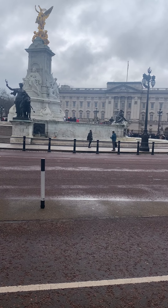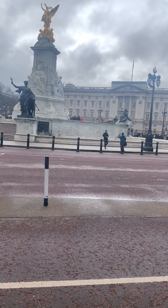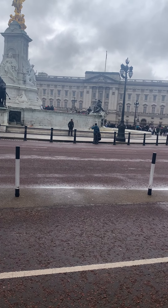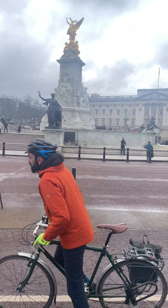When King George III bought it, it remained in the property of the royal family, but wasn't where the monarch lived. George III never lived here. His son George IV and his other son William IV did not live in this building. Victoria became the first monarch, the first reigning king or queen to live in the building.